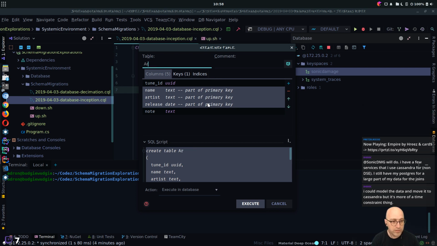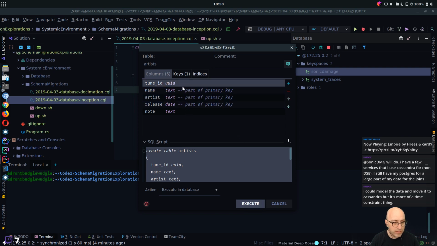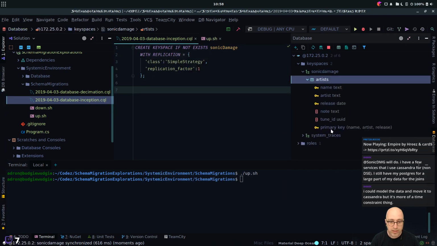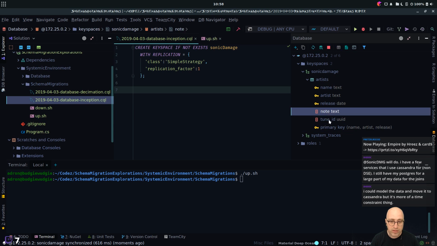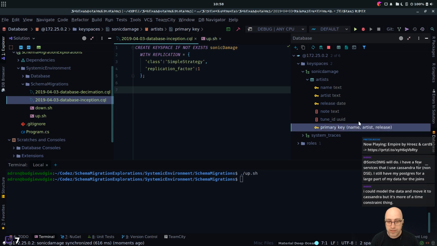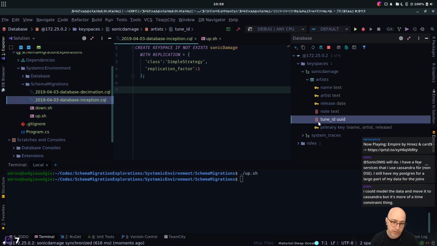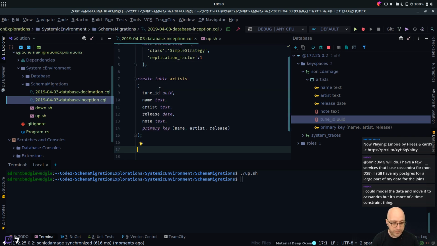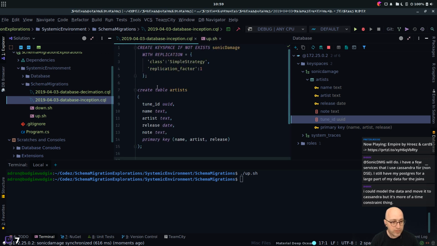Let's actually go. No, we'll camel case this one too. Artists. And then, yeah, so let's execute that and see what we get here. Boom. There it is. Look at that. Beautiful. We got our primary key, note, composite primary key specifically, and then we got our tune ID, UID. And let's add this code in here. Oh, whoops. Just added it twice. And then do it up like we want it.